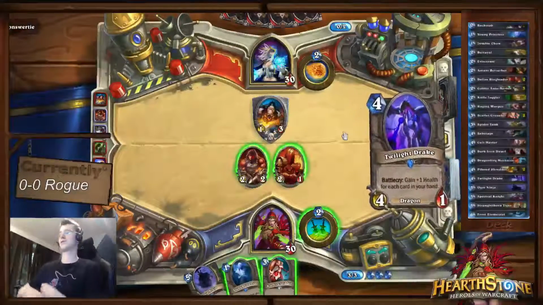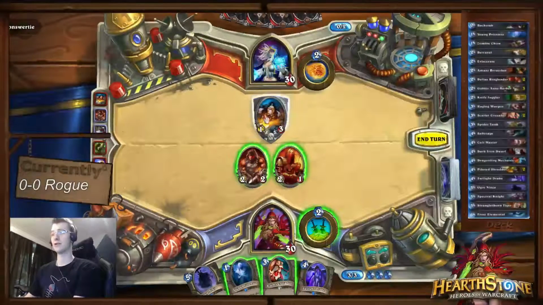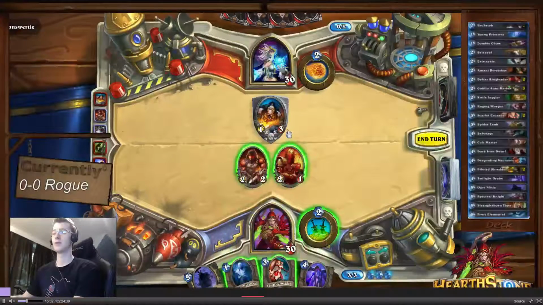Okay, this is also a pretty interesting turn. We have the option to use our dagger and our 2-in-1 to kill it, and then go face with the remaining body here. The 2-in-2 will be a 2-in-1, or we could just trade both minions in and play a Crusader.